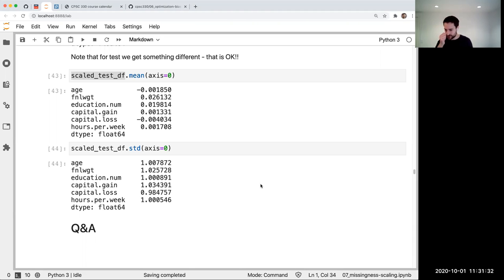Just one question. What is the drawback in normalizing the whole data set before split? Doesn't sound like a golden rule violation. So it is a golden rule violation if you do that before the splitting, because you'll compute the average of a column on all the data, including what will later become the training data and what will later become the test data. And so then the training data will be transformed. There will be an average subtracted from it where you use the test data to compute that average.